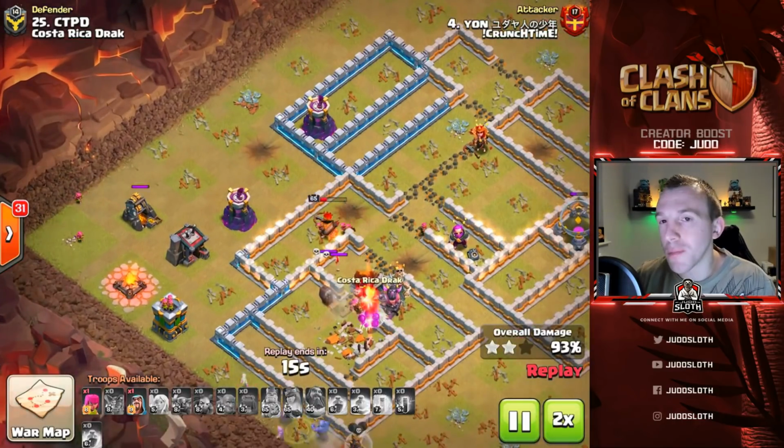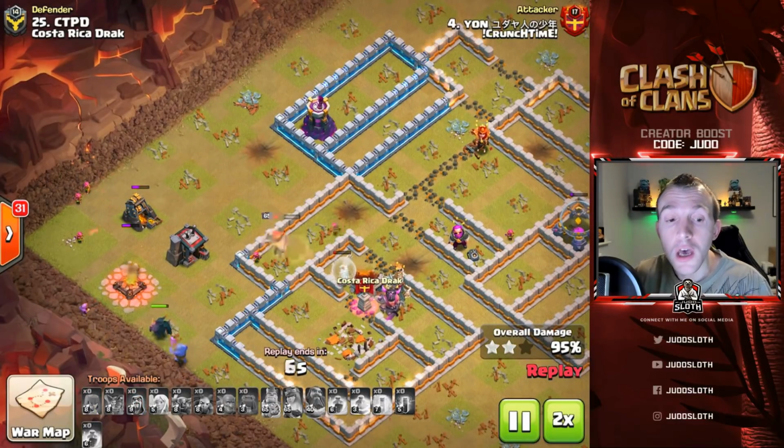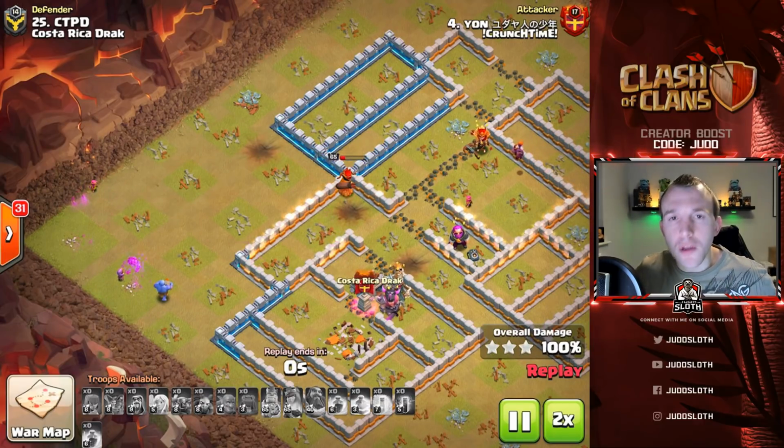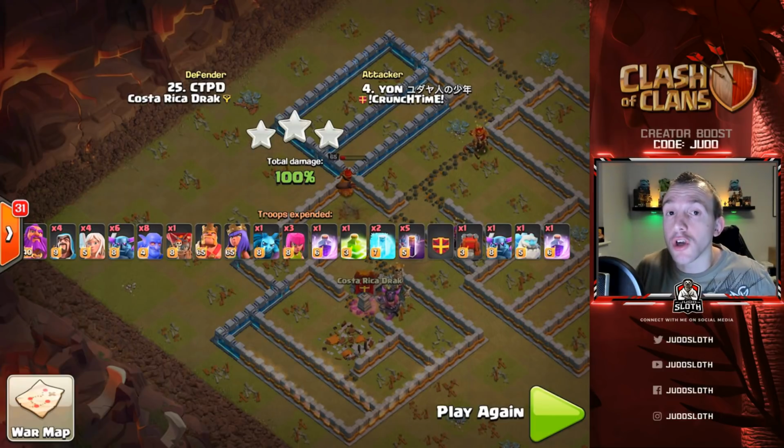Again, this is a common theme that you may or may not see unless the attack literally goes flawlessly. You may see this coming down to the end of it, where your troops have gone down, but the Pekka, the Queen, just slowly move through the base and get the job done.